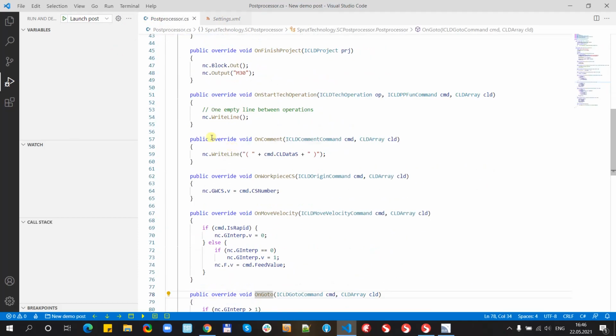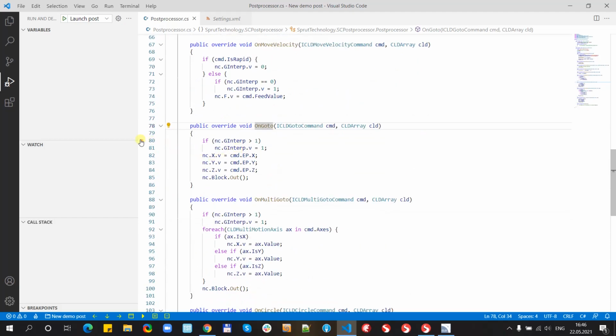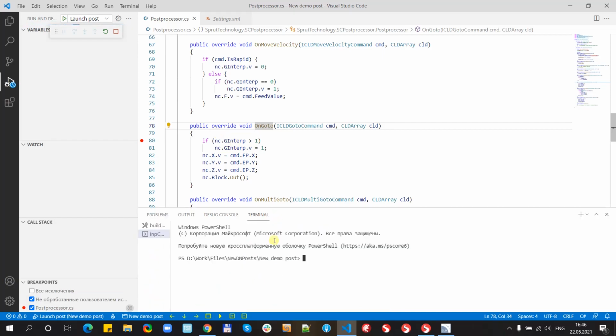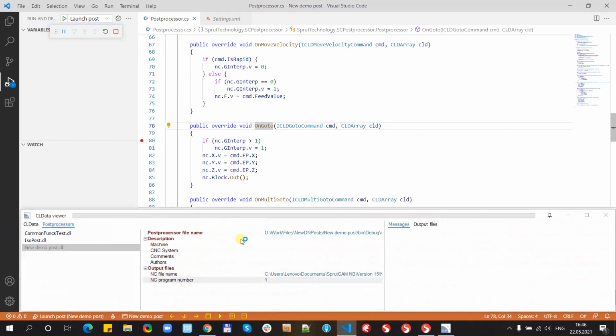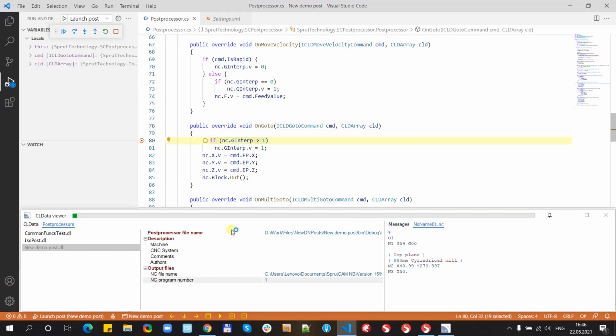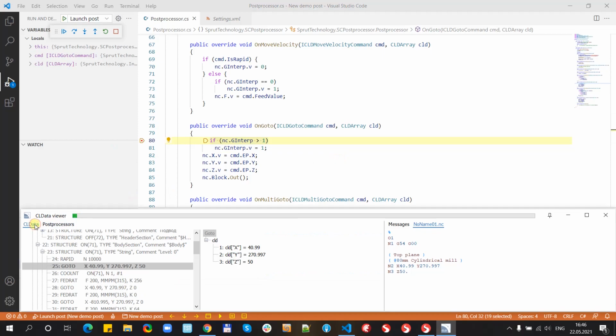Let's create a breakpoint to stop and press the run button. Now the postprocessor is building, and we see that it started and then stopped on the go-to command.